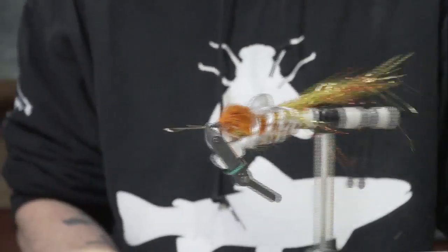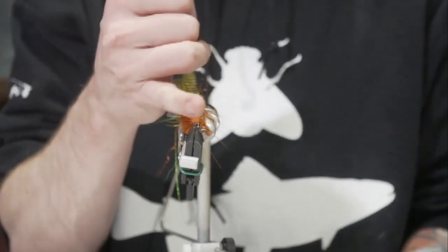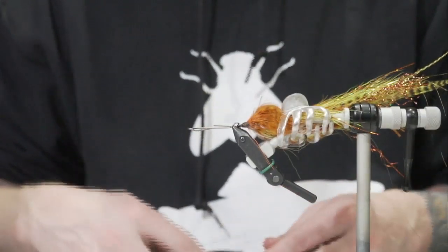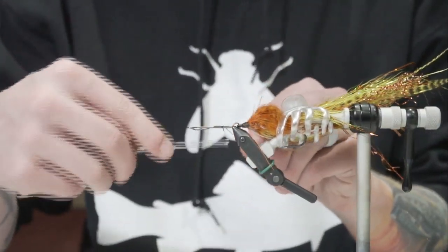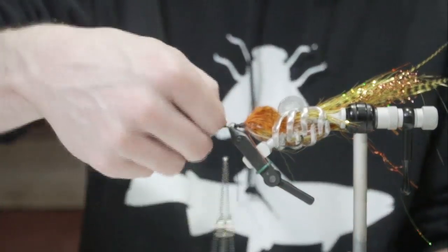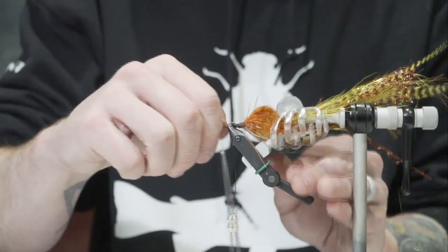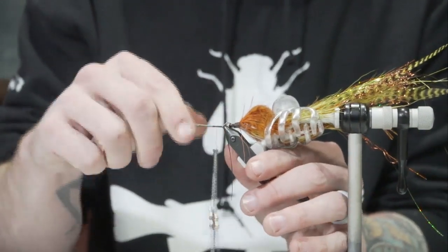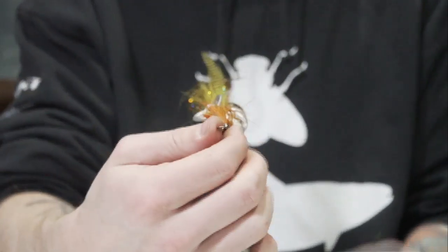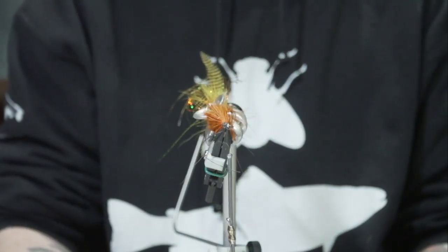All right, coming back in. If you look at this, see how it's cockeyed? I don't know if you can see that or not, but my shank is in here and it's turned this way. So what I'm going to do is take a couple wraps after I've made my own shank. That's a little bit of the downfall, is they're not as perfect. But I'm going to wrap it properly, and then I'm just going to physically bend that wire just a little bit, just to correct it. Now, when I look at this, it's straight.